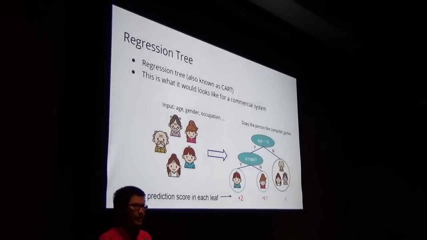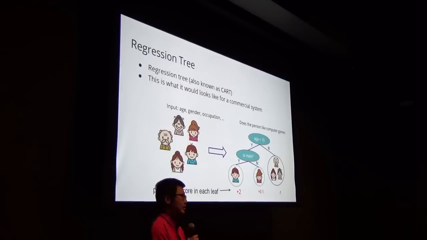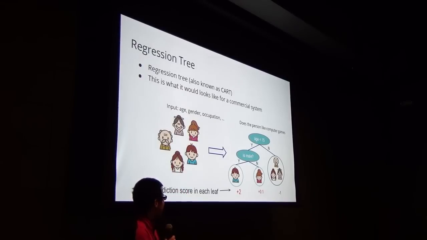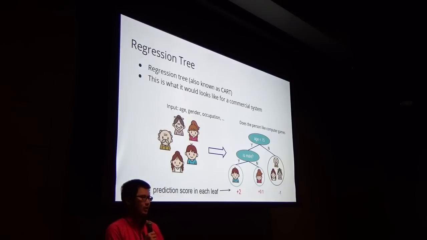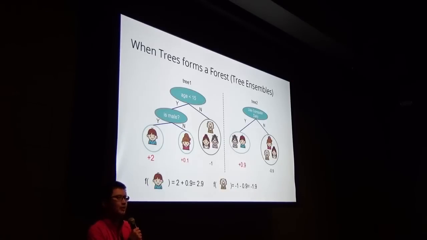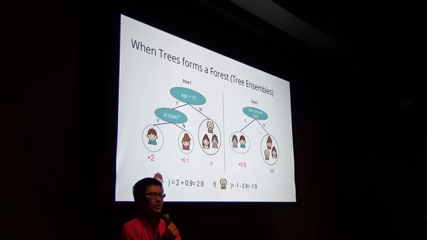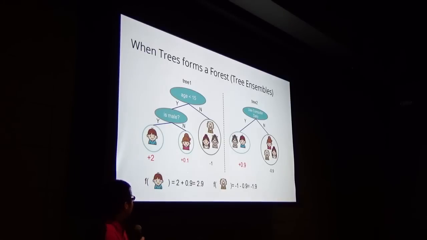Usually, if you do tree-based models, a single decision tree, in this type of tree called a regression tree, is not enough for solving all the problems. So what people usually resort to is a type of model called tree ensembles. In tree ensembles, you have multiple trees to make a prediction. So here we have the sum of two trees.